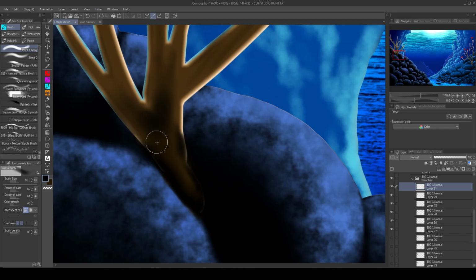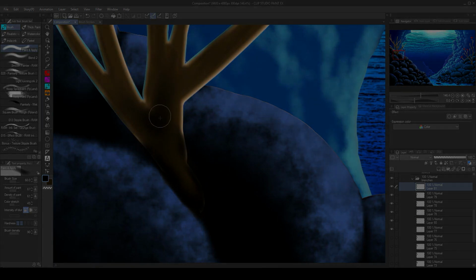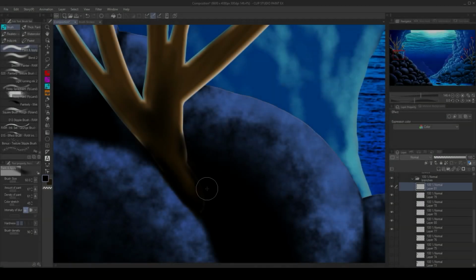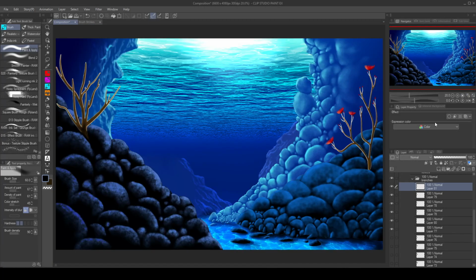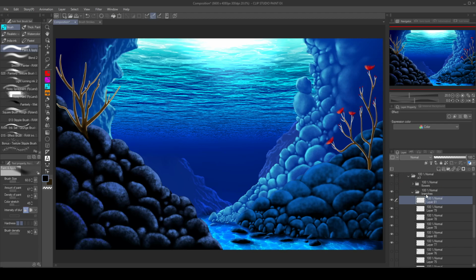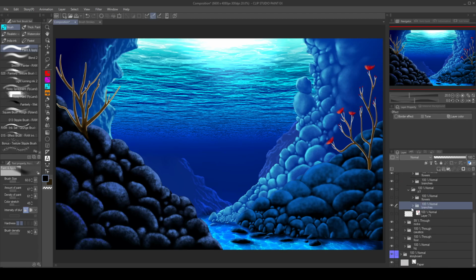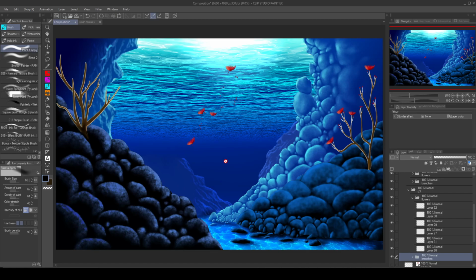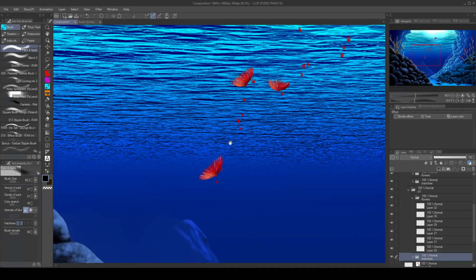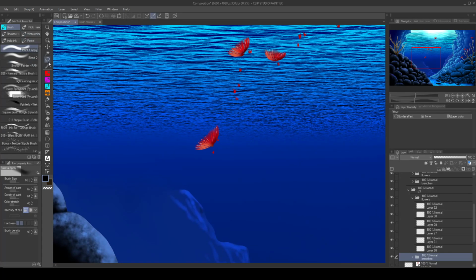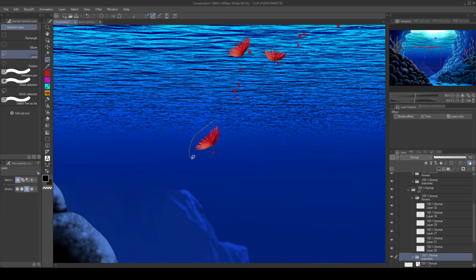And we'll just kind of like that. Okay, let's back off, and yeah, I think that's going to work. Okay, now we have our branches. Let's come down to the flowers and turn them on, and I'm now going to grab one of them, this one here.